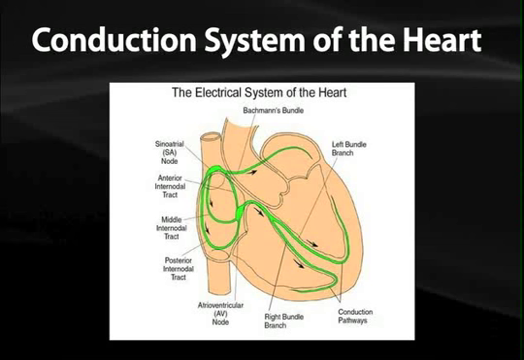Upon reaching the AV node, the electrical impulses are relayed down the conducting tissue, which is considered the bundle of His, and that branches into two pathways that supply the right and left ventricles. These paths are called the right bundle branch and the left bundle branch. And whenever there's a disruption in this area, that's what we refer to as a bundle branch block.